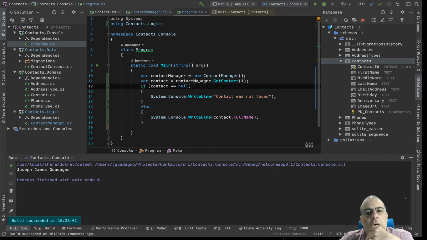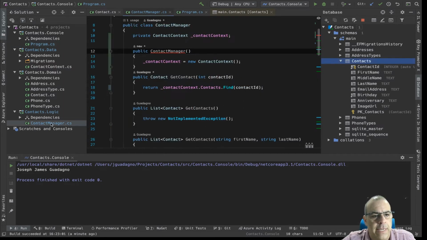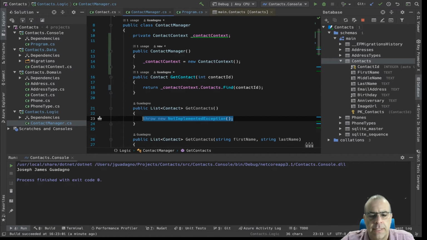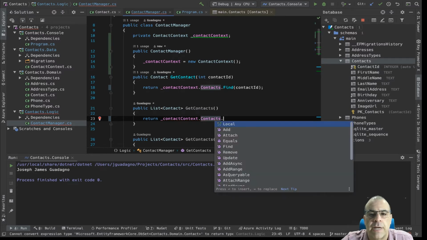So now we called our contact method and got a list of contacts. Actually, we got the first contact. So let's go and try to get all the contacts. Kids, don't try this at home. We're working with a smaller database. Right now it's just our sample, so we can return everything. In future conversations or streams, we will look at doing some paging and sorting and all that other stuff. Right now we're just going to return everything.